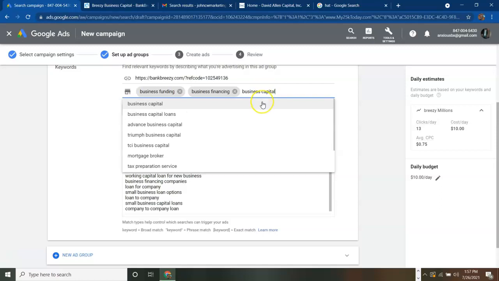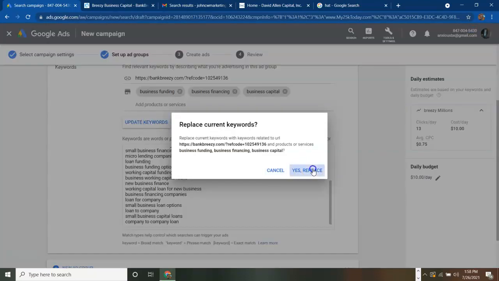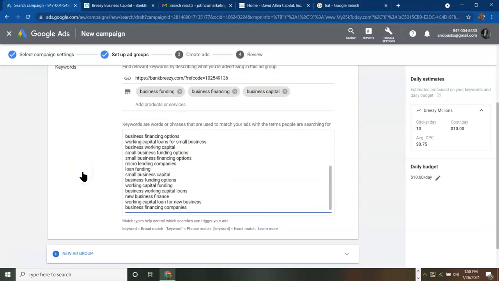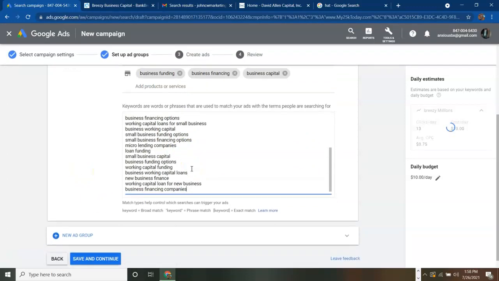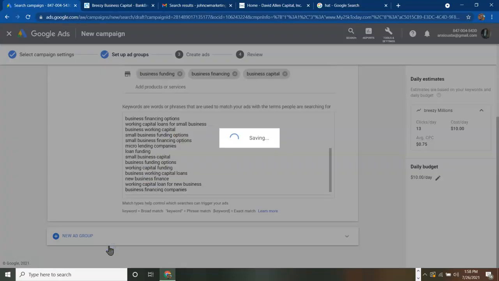Business capital. All right. Update keywords again. Yes, replace. So I'm giving you an idea what to do with your keywords. Now it's up to you what you choose and how you choose. When you select how many keywords you're going to use, save and continue.